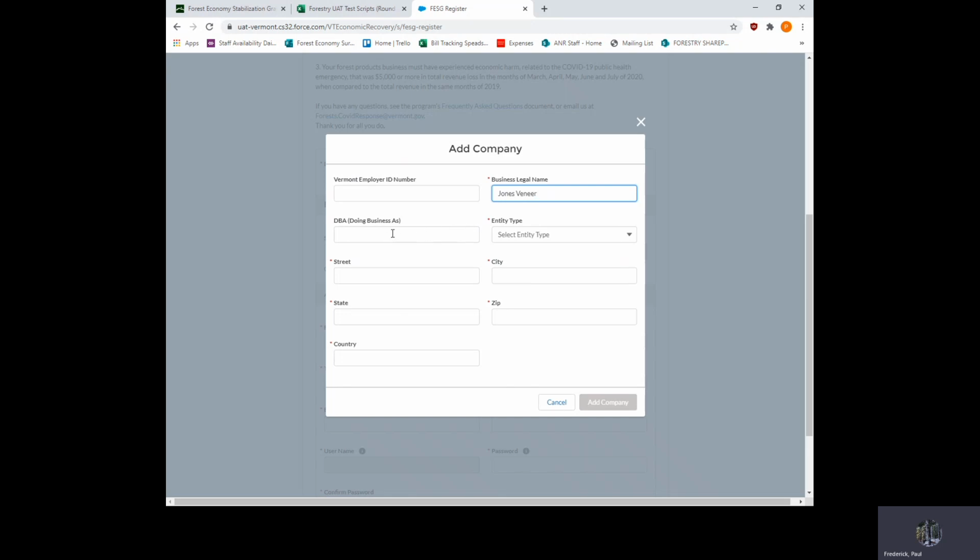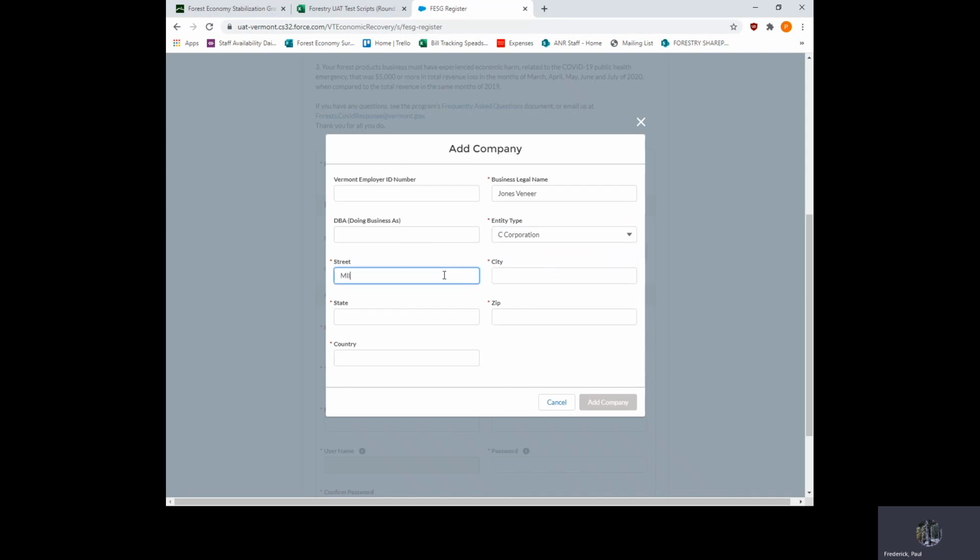If it's Jones Veneer Inc. or Jones Veneer LLC, you want to make sure that you include those extensions on there as well. It's more important when you get to the tax information, but you definitely want to have the correct name for the entity. In this case, we're a C corporation.